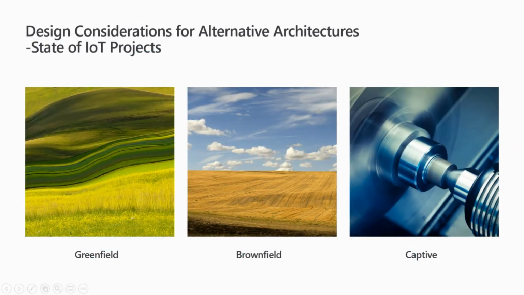When I talk about the state of IoT projects, I generally put them into three areas: greenfield, brownfield, and captive. Now, a greenfield project is one where the client has never touched an IoT implementation and is essentially new to the realm of Internet of Things and connected field service, hence why the field is green. Now, this is an ideal situation, and the landscape and the possibilities are wide open for us.